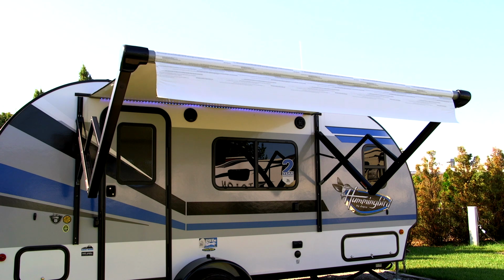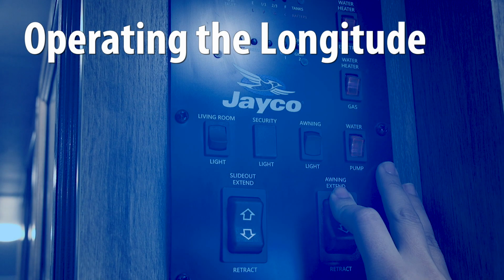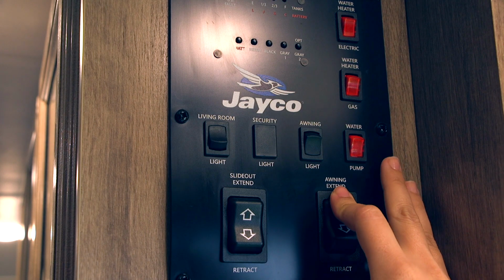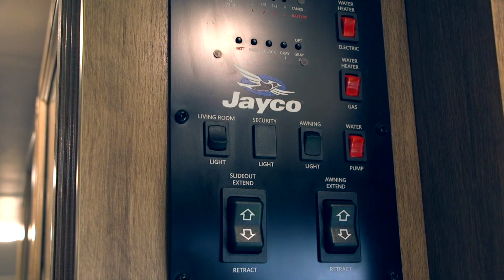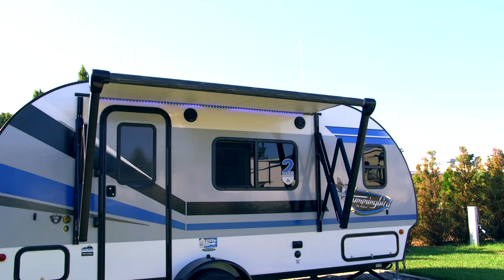Now that you're keeping your RV cool with your new Longitude awning, we'll show you how to get the most out of Longitude's many exciting features. To extend your Longitude, press and hold the Out button on your patio switch until the awning is in the desired position. Then release. To retract your Longitude, press the In button on your patio switch.